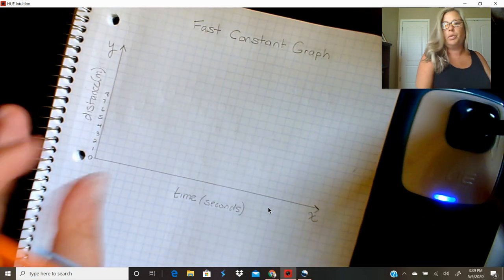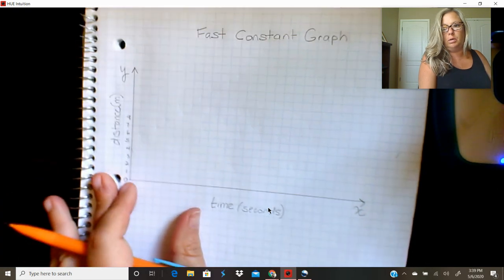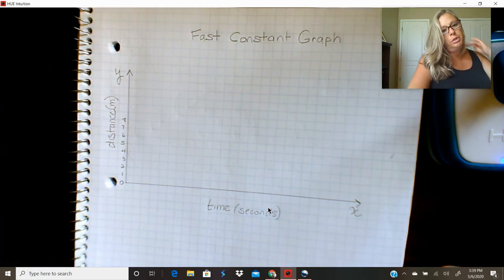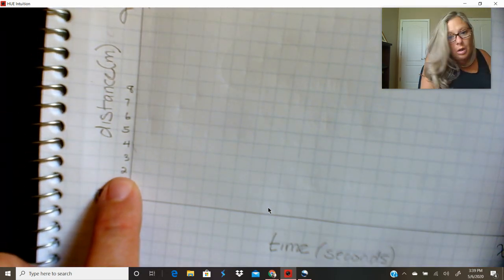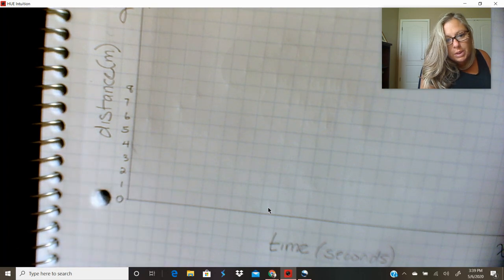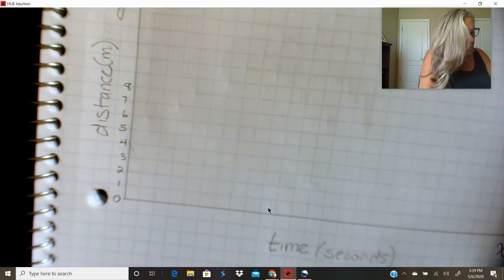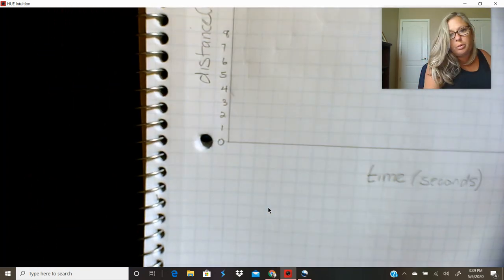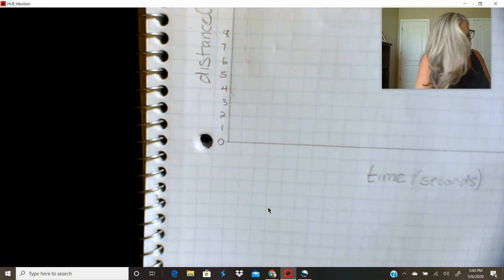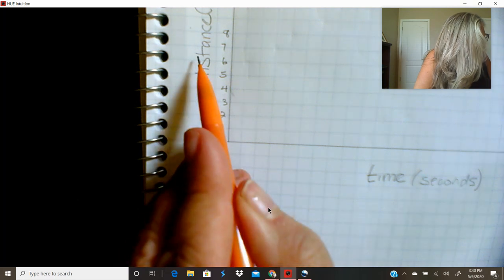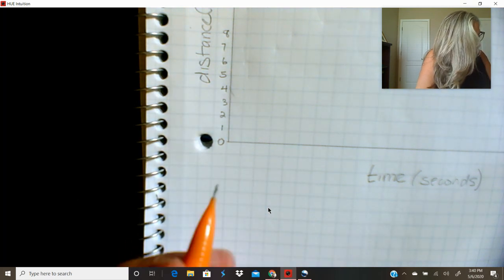I think this time I already have the graph drawn for you, so you don't have to watch me do that part. But just remember that it's really important to draw your numbers or write your numbers right on the lines. See how my one is directly on top of that one? I'm gonna move over here a little so maybe it won't be so blurry, right? You've got to make sure that you write right on the line. And remember that this zero represents zero distance and zero time.